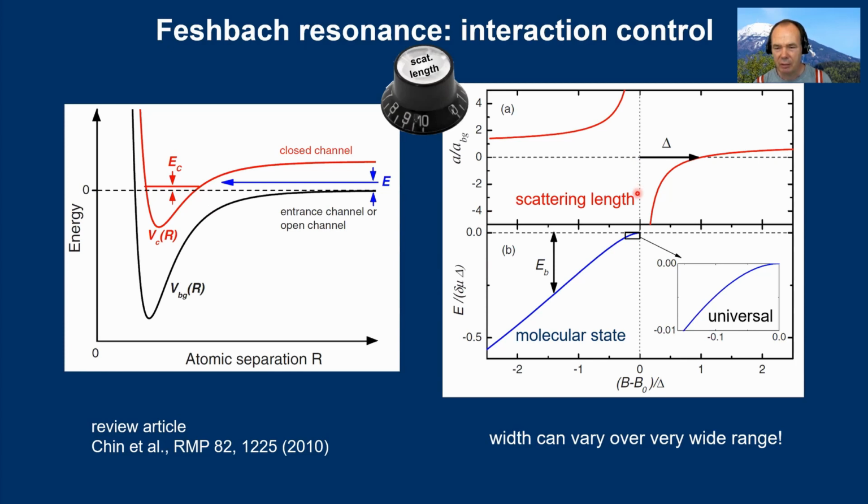And what is also important is that at large positive scattering length, you have a molecular state which is very weakly bound. And in a certain range, it's universal. You can simply calculate the binding energy from the scattering length in a very simple way by h bar squared over m a squared. That's a universal molecular state. So a molecular state always underlies the Feshbach resonance, and on the side where you have positive scattering length, you have a molecular state. The detailed parameters can vary very strongly for different Feshbach resonances. But for us, it's the knob with which we can control the interaction.